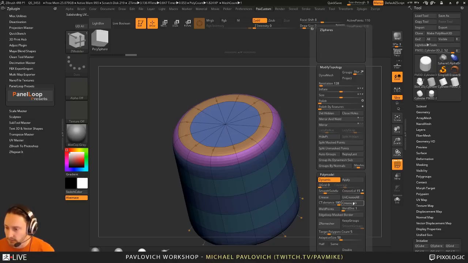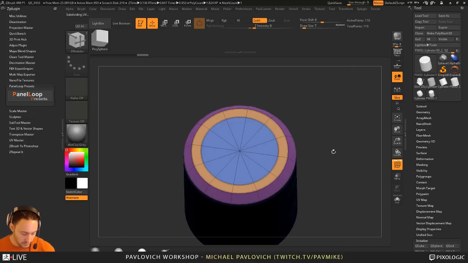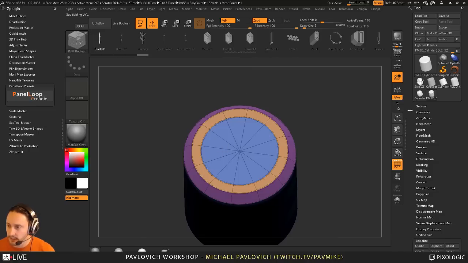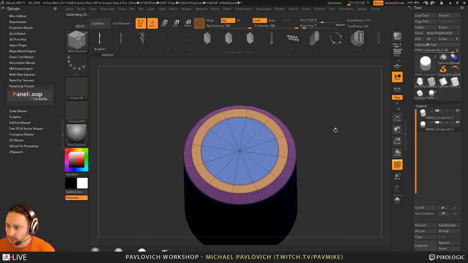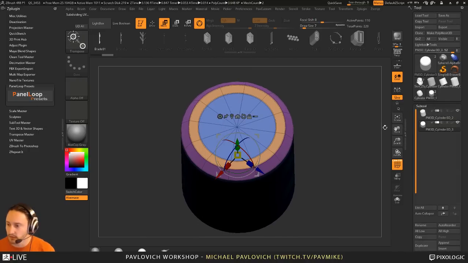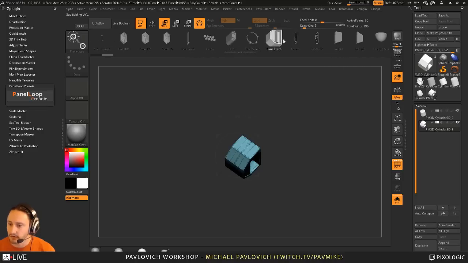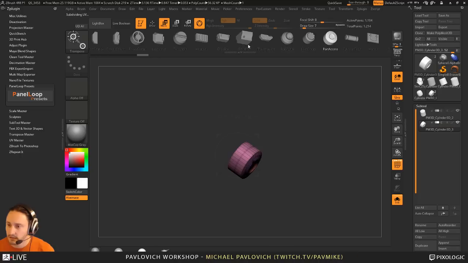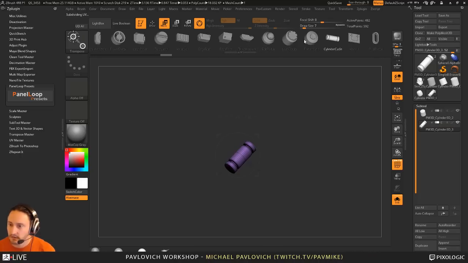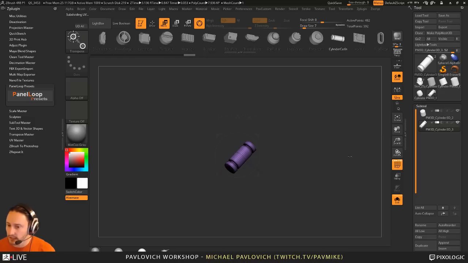So what I'm going to do is do a crease polygroup here. Another thing I'm going to do is go to brush, insert, insert boolean here. And I'm going to duplicate this one off because I'm going to steal something out of here. So with this one selected with W and in solo mode, I can cycle through here and change this. I want to steal this right here. So I'm going to go ahead and hit OK.